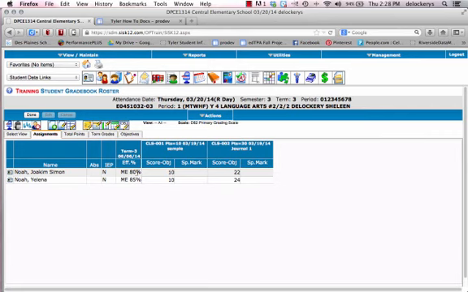So at the end of the trimester, if I'm ready to do report cards and this was their current grade, these two students, the 80 and the 85, would transfer directly into the report cards. But you can change these grades. If I decide that I want to bump the student up, if I want to give a plus or minus in the ABCD scale, I can do that. So you can always change the grades in the report card. You cannot change them in this column right here. I can't click in here and bump her up or bump him up. This score right here is totally dependent upon these assignments, but you can change it in the report cards.